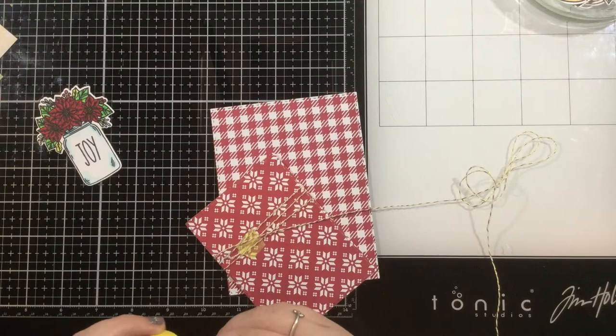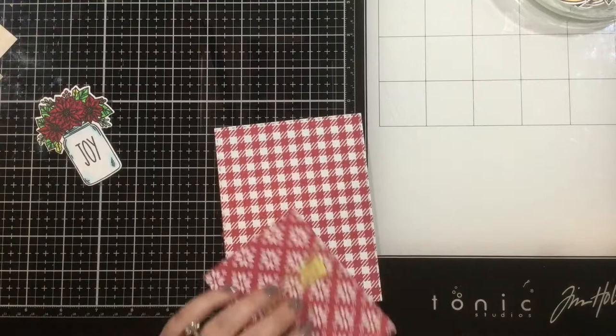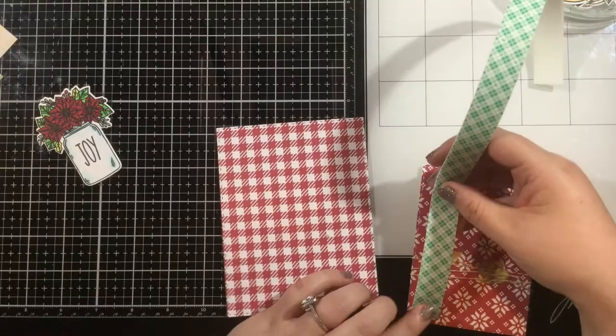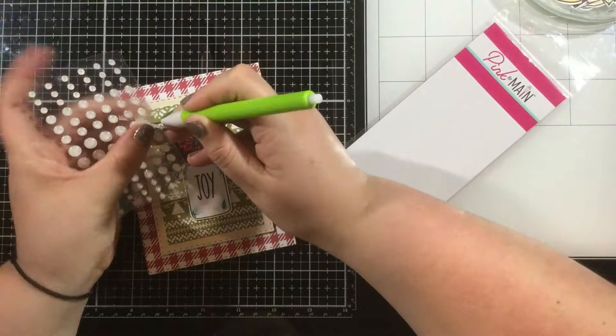When I adhere this card together, I'm going to make sure that I add adhesive over top of that baker's twine at the back to keep that in place. But for now, you can kind of see how this card is going. I'm going to add some foam tape now behind that matted piece, and then add that onto my red checked piece, and then also pop up my little potted poinsettias.